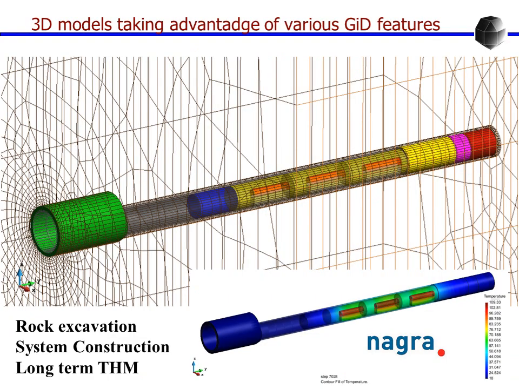The models and parameters, we are using them for large scale calculations, and for instance here you can see a tunnel in which excavation of the rock has been carried out, then installation of the different components including 3 heaters representing the waste disposal have been installed, and then heating starts and water flow and the formations are modeled. This is a work we are doing for the Swiss Agency of Nuclear Waste Disposal, NAGRA.